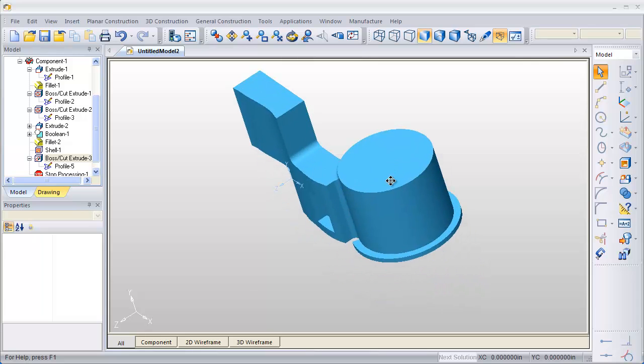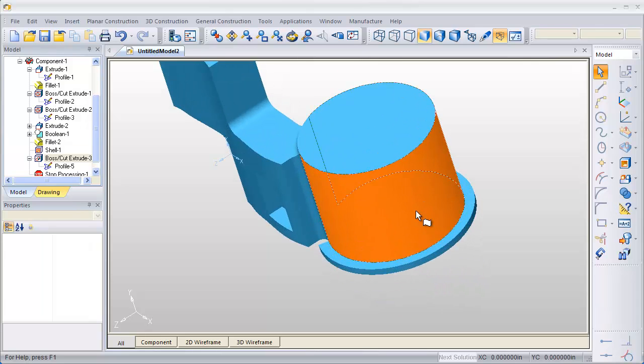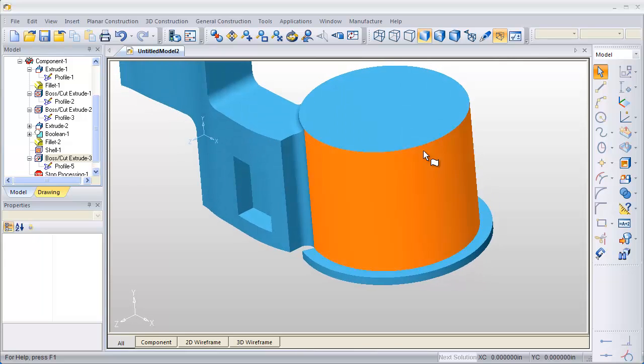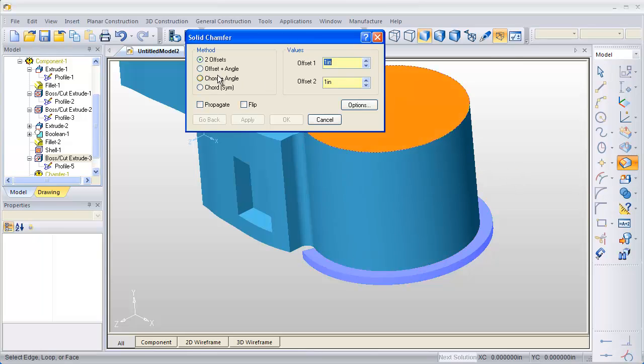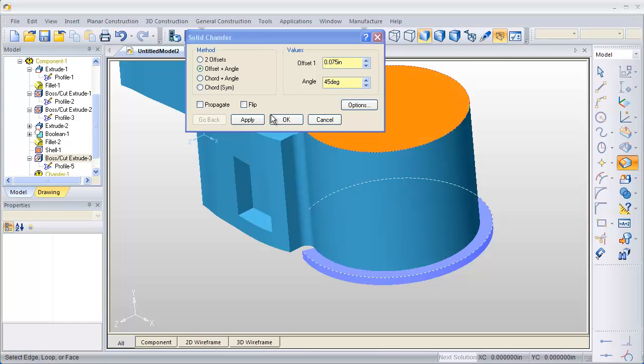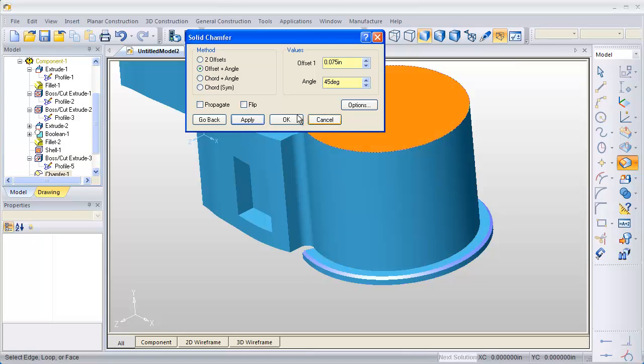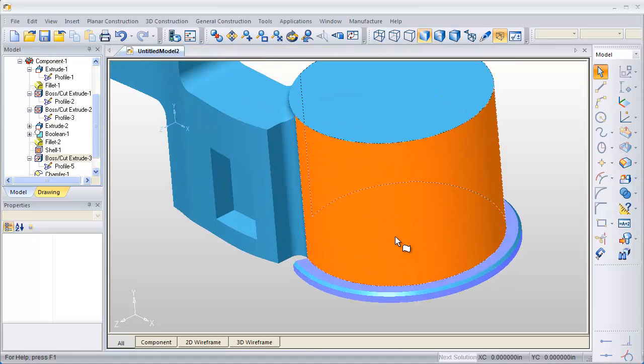Going to zoom in a little bit on this, and we're going to put a chamfer on the edge of this flange. So we'll get in here a little bit, and we're going to go over to where the shell command is, and we're going to change it from shell to chamfer. I'll use an offset and angle here, and we'll put this in for probably something, we'll try 75 thousandths. Just got to click the edge of the flange. We'll apply that, and chamfer is created. And click OK, and we'll move on.